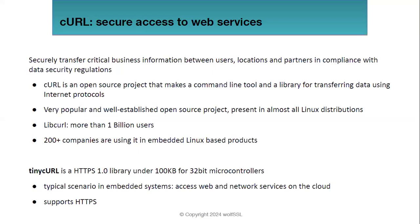If we're talking HTTP, HTTPS, we're talking about curl. Curl has been a very popular project in the open source world for decades, and we are able to provide commercial support on curl because its author and maintainer Daniel Stenberg is part of our engineering team. We're also working on something called tiny curl, which is a reduced set of features from libcurl that have been ported to a tiny embedded scenario like a microcontroller with FreeRTOS, and it fits within 100 kilobytes, including the TLS side, and supports HTTPS.